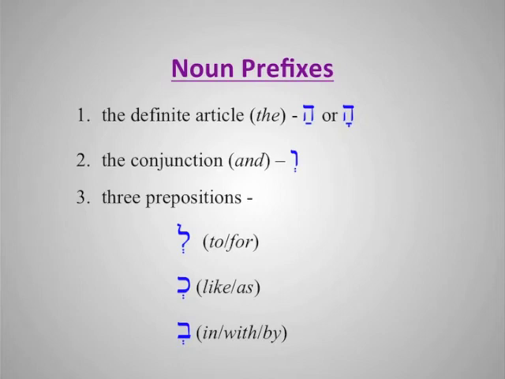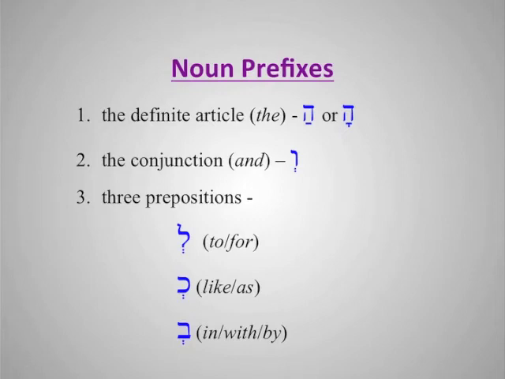It's helpful to have some introduction to these prefixes simply because this is such a frequent thing that you see in Hebrew. You see noun prefixes all over the place, and so it can be helpful that when you do word studies, just to be mildly familiar that Hebrew nouns can take these types of prefixes. The first type of prefix that we can have in Hebrew is that the definite article is actually a prefixed letter or consonant before a word or a noun.